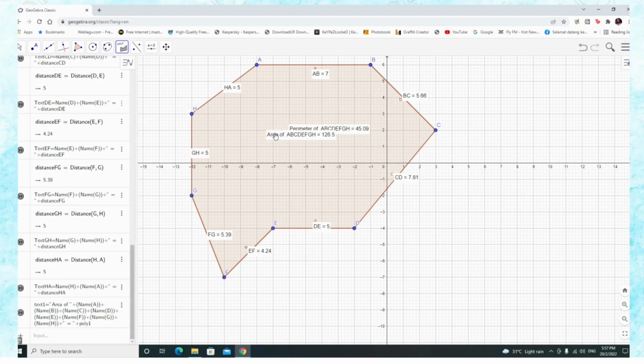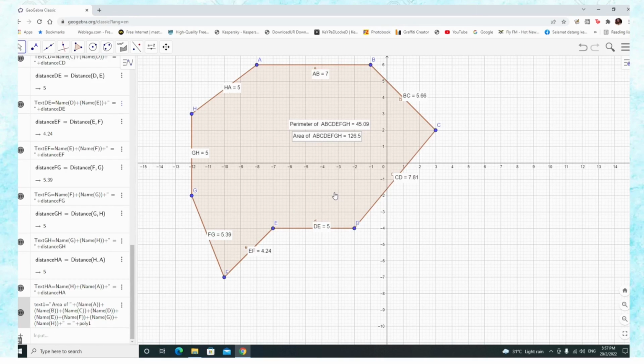So the area of this polygon is 126.5. Easy, right? So you can arrange by moving this subject here: perimeter on the outside, area here. This is the example of how you can find the perimeter and area of your polygon using GeoGebra Classic.